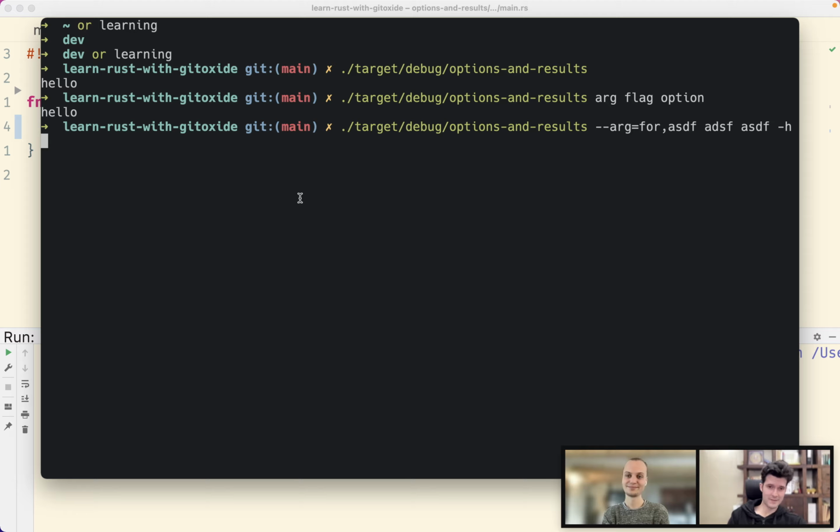But it's useful sometimes if you want to go quick and dirty and just want to have one or two arguments that you need. Why pull in a full-blown argument parser, which is clap, the command line argument parser? So that's the crate to use. That's the default. That's what everybody uses. It's great. Just use it. It's fine.